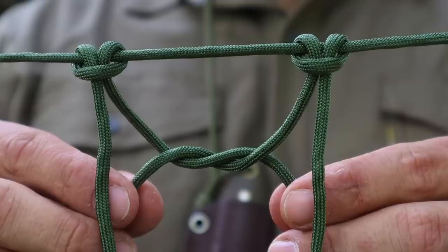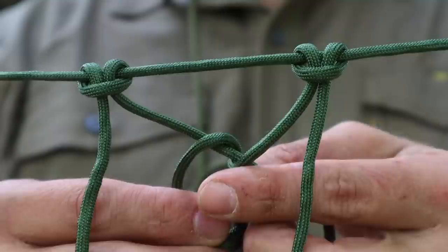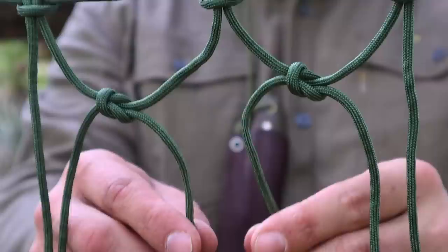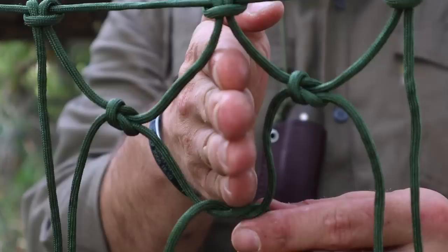But with basic knowledge and skill, we can recreate nets using our own modern-day cordage, in this case a utility net made out of parachute cord. We can use a reef knot or a square knot to create the mesh size and gauge that we want easily. And then once we're complete, tie off the net and we have our complete net. Use that utility net for carrying things back to camp, or in this case, around our pack frame to contain our gear.